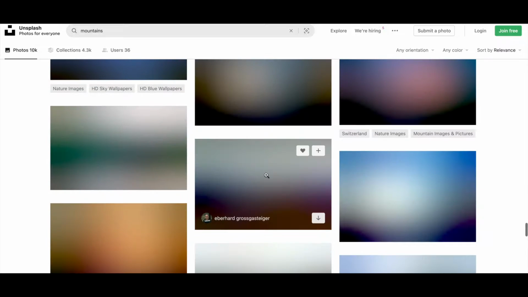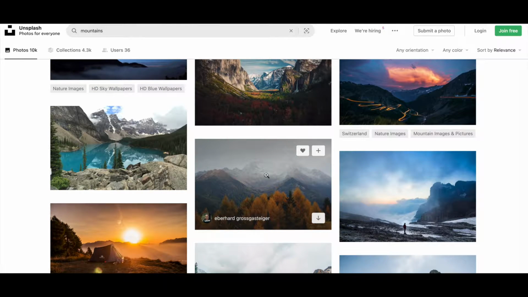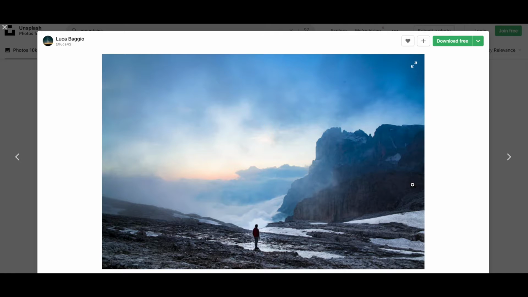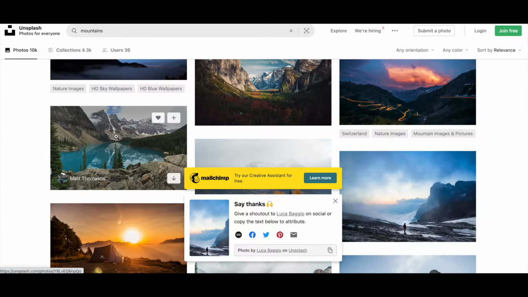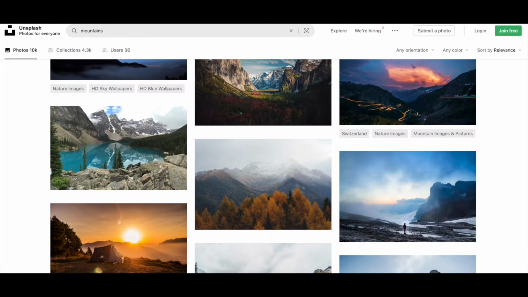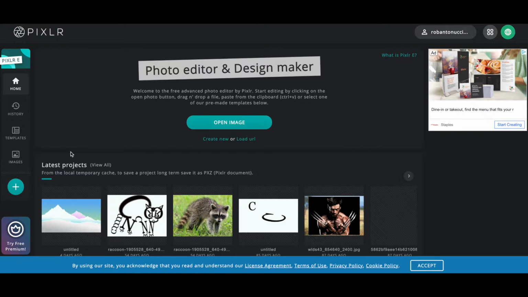I'm going to scroll way down so I'm not using the same one as someone else, because a lot of times people will pick them just from the top. And we're going to kind of make our own version of this anyway. So what I'll choose is, ooh, I like this one here. This one I'm going to pick. So once you click on it in the upper corner, you click download free. This one's going to end up kind of being the one I'm going to base mine on, but I don't want to copy it exactly. It's just going to be sort of loosely based on that image.